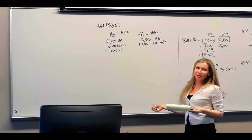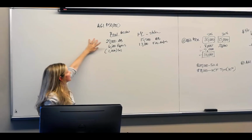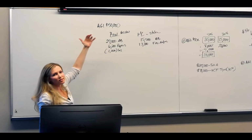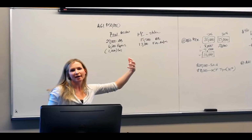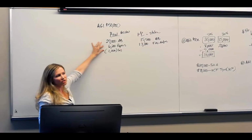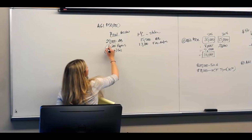Okay, so you have to look at the numbers. First, you have to figure out what's my loss for each one. Again, it's the lesser of the adjusted basis or the decrease in fair market value. Guys, if they give you the repairs, think about it this way. This bike might have been worth $20,000 before it got in the accident. It probably dropped to a worth of $13,800, and he paid to have it repaired and restored back to where it was before the accident. So the repairs really just represent the decline in the fair market value. It's just he's already had it restored, and it cost him $6,200 to do that. So this represents the decrease in fair market value. Of these two numbers, I have to pick the smaller. So here, this is my starting point.